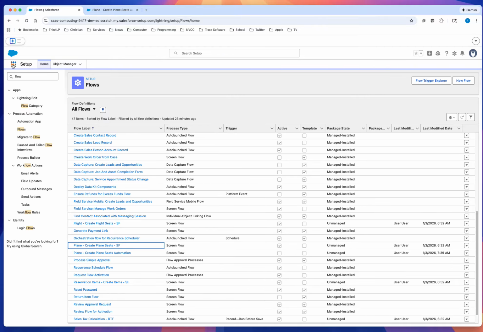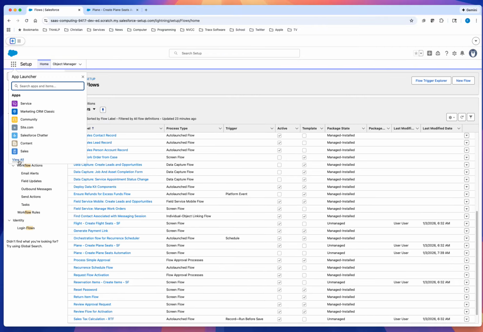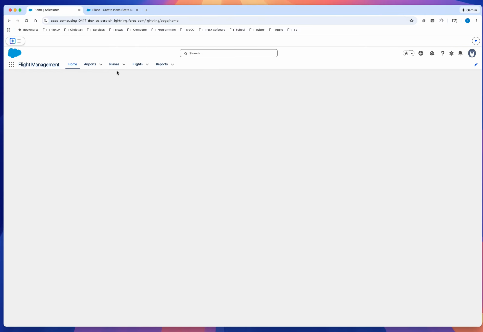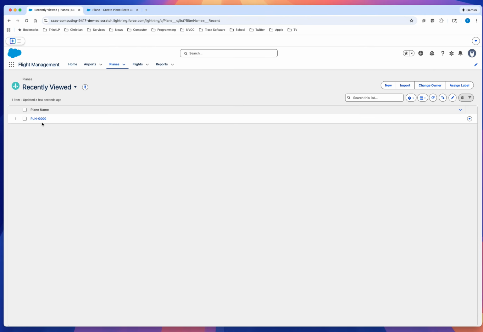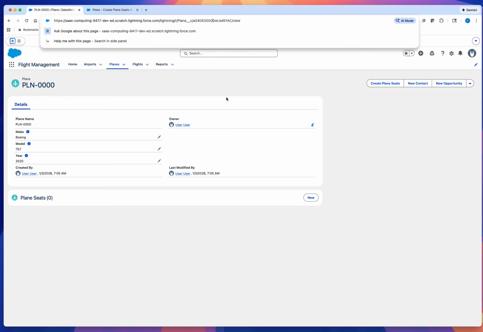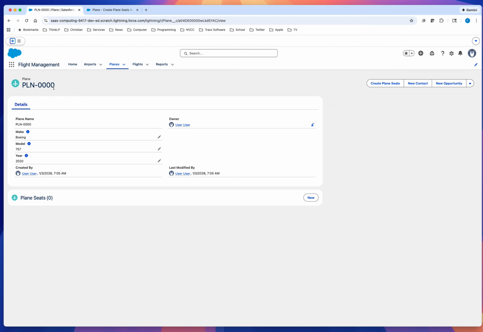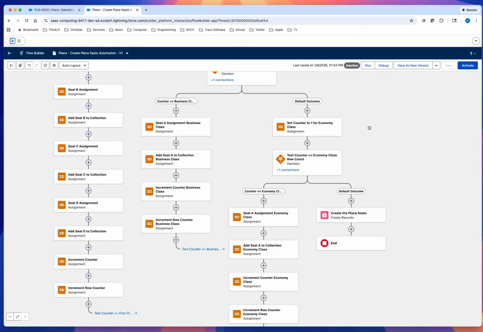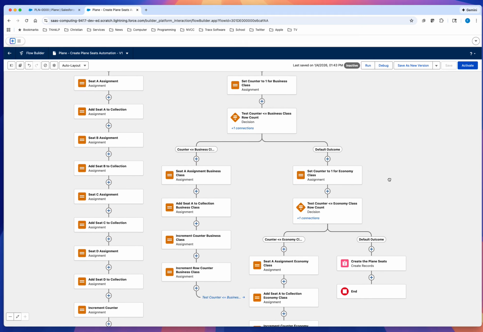So let's go back here. I'm going to go ahead and go to my flight management, and we'll go to planes, and we're here in this plane. So we want to copy our plane Salesforce ID, which is up here in the URL when you go to the plane. And now we can go ahead and debug this and see it should create a minimum.